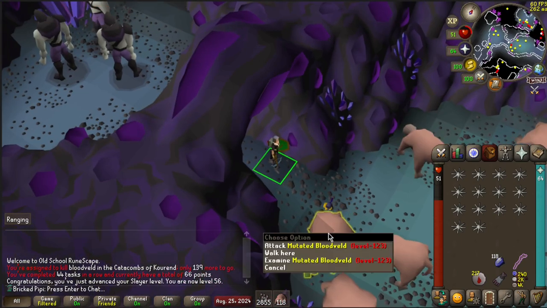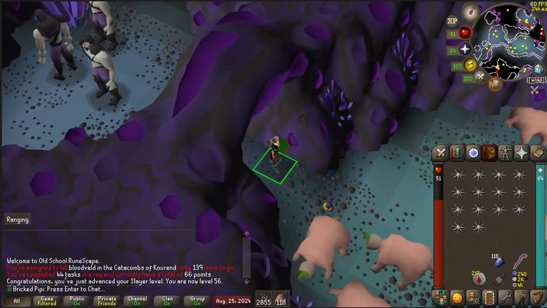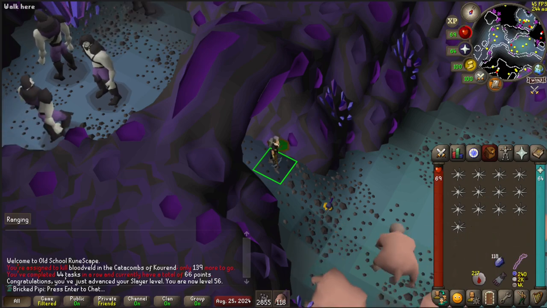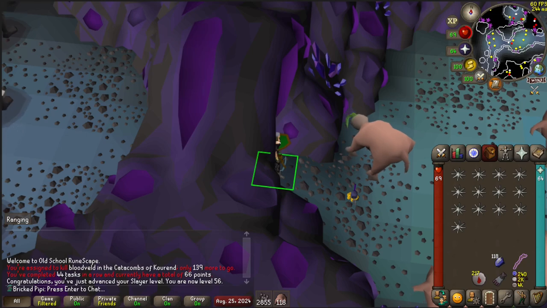I'm going to be honest, I really hate this Blood Veil task. It's really slow, and I don't really want to have to use Prayer Pots to speed it up by doing melee. So I might skip it. I might just take a deep breath and waste Prayer Pot resources.